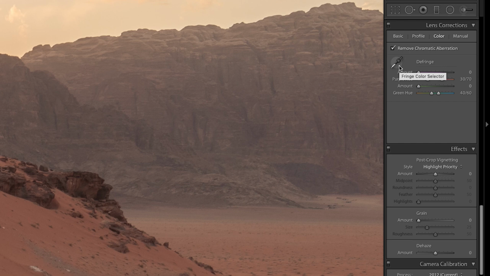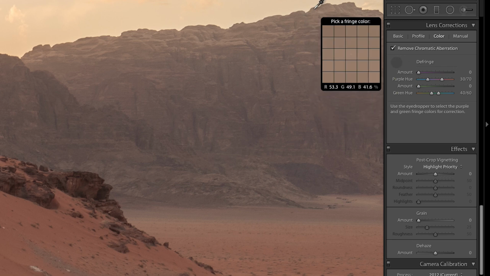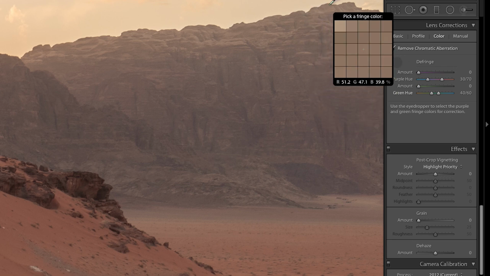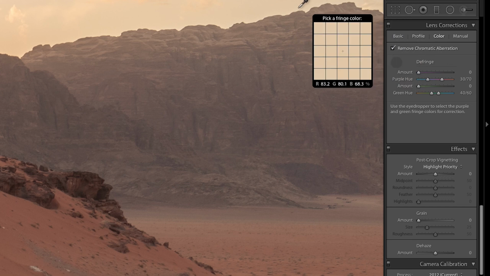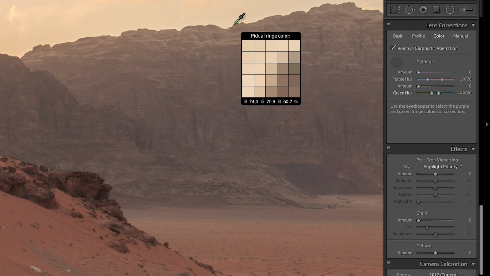And if you click on this, it's called Fringe Color Selector, and if I click on it, I can actually go to the edges of the frame. So in this case, again, I have nothing to remove, all those issues are taken care of, but let's just say if I did, all I had to do is move over right where that transition is, and it gives you this magnifying tool which lets you select a particular color, and if it's anything that it can take care of, if I click that, it will automatically take care of that chromatic aberration for me.